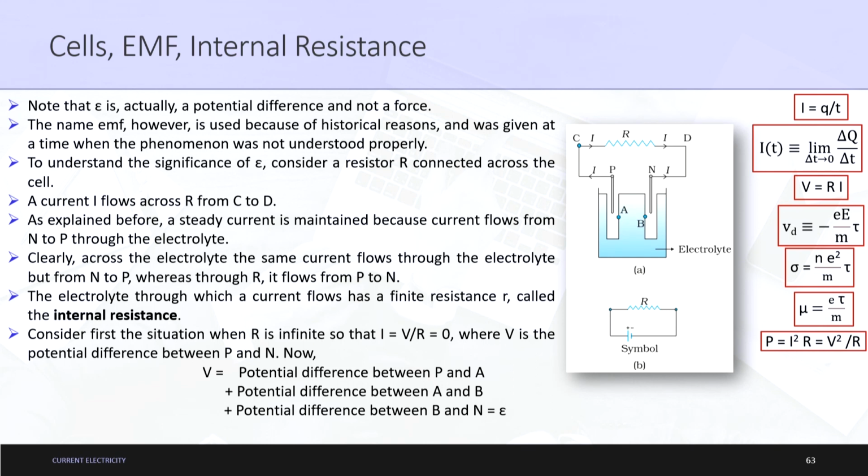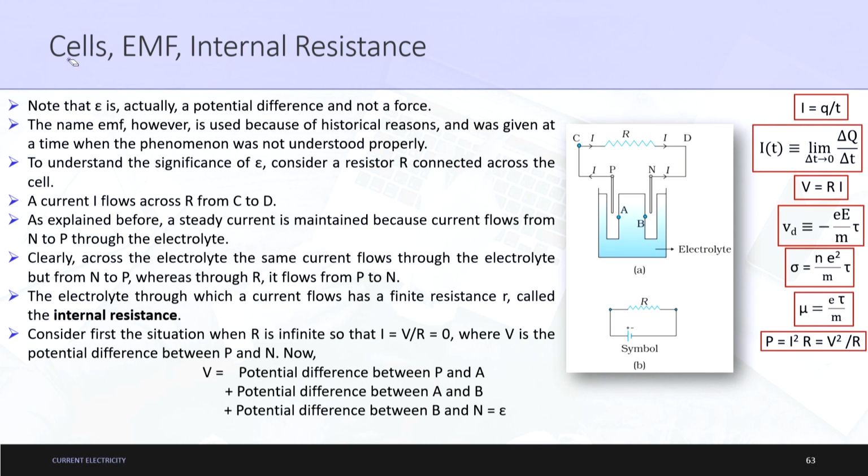Note that epsilon is actually a potential difference, not a force. The thing which I explained to you is written here, that epsilon is not a force, it is a potential difference. The name EMF, however, is used because of historical reasons and was given at a time when the phenomena were not understood properly.